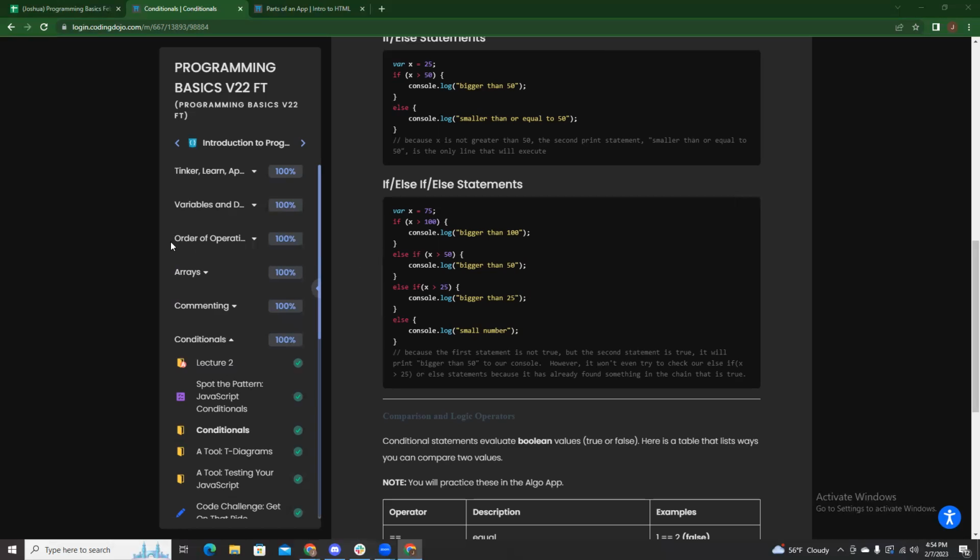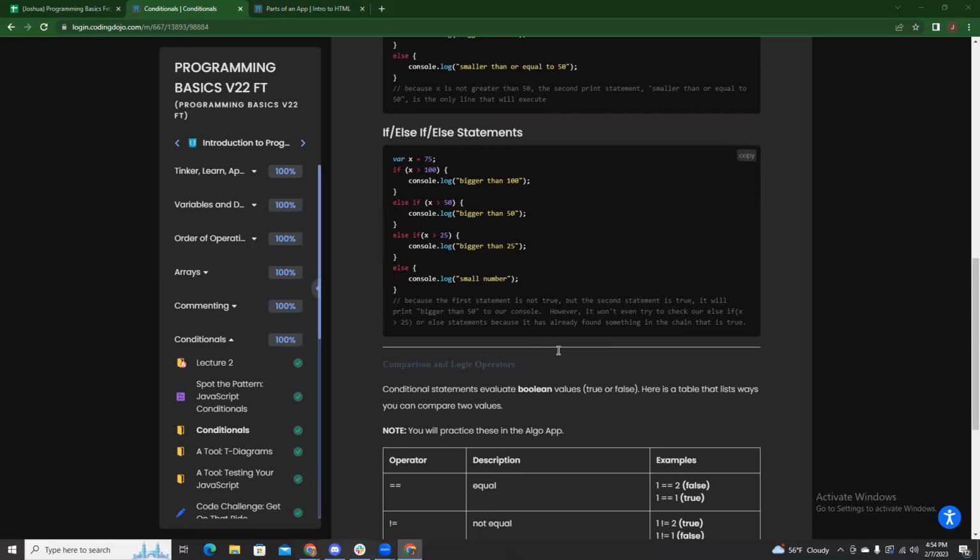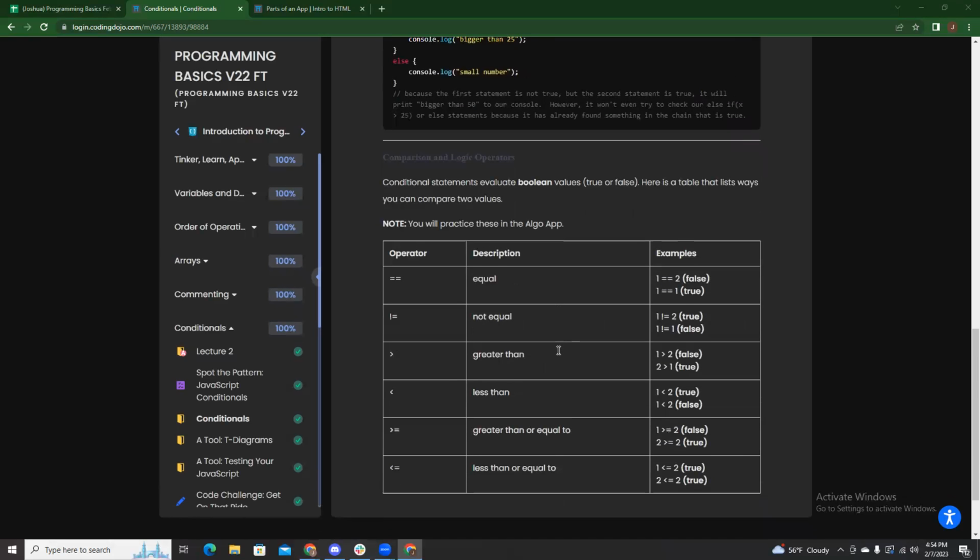Okay, now let's scroll down a little bit. Here we have some operators that we are going to use in the parentheses area of our if or our else if statements. The first one here is the double equal sign. The double equal sign is going to check if something is true.